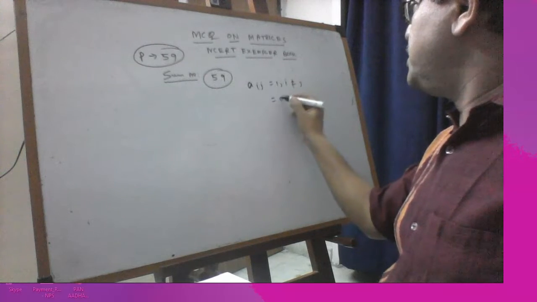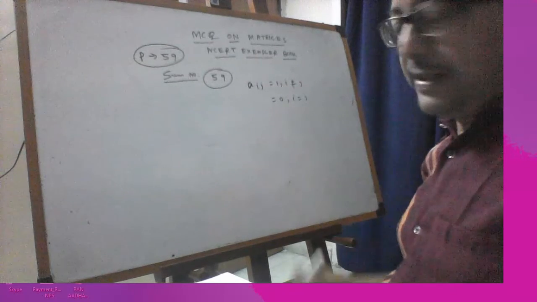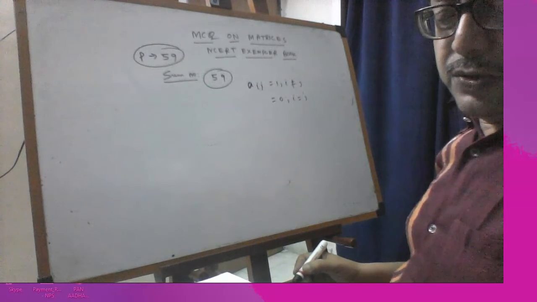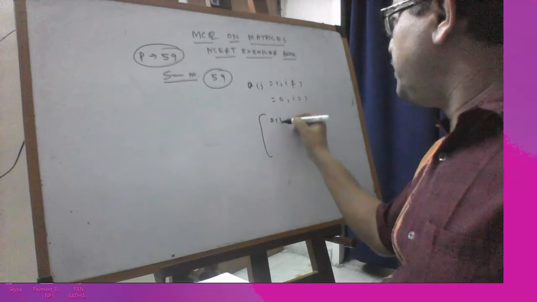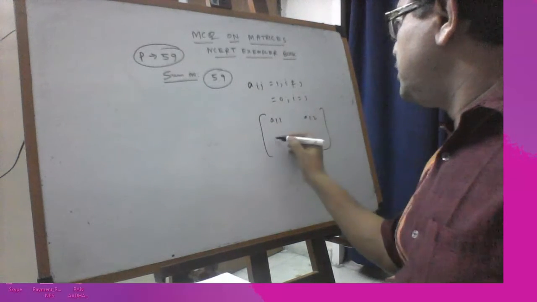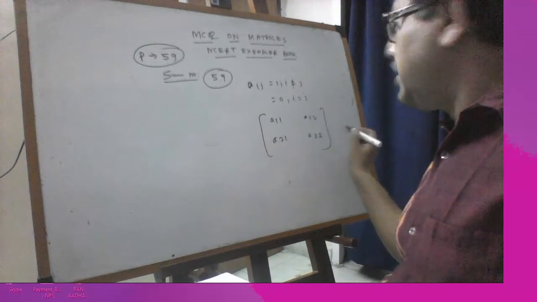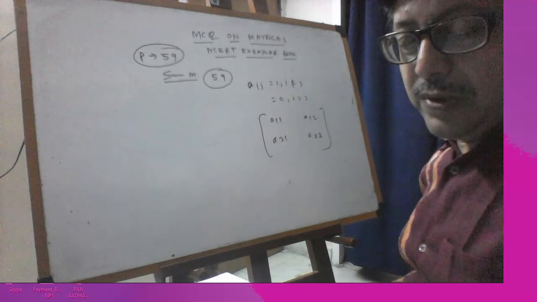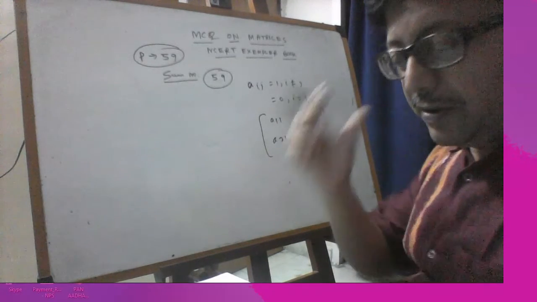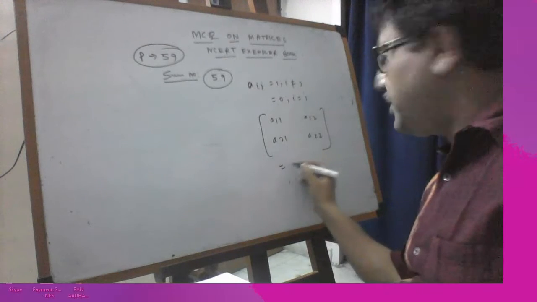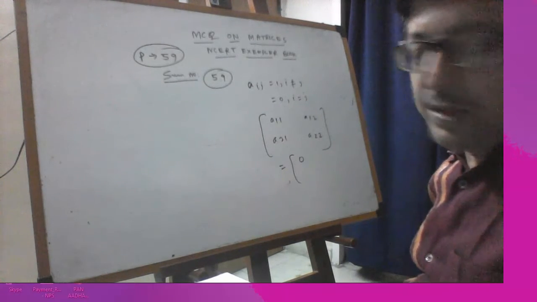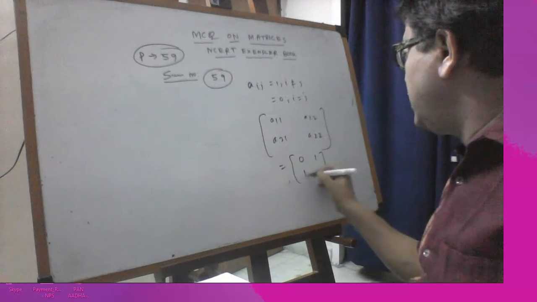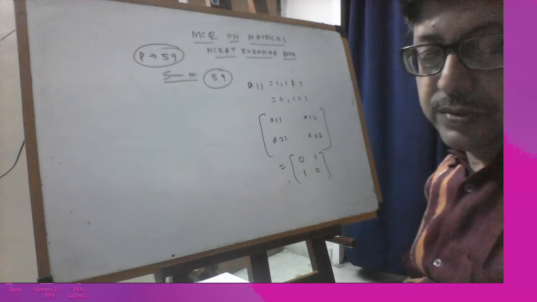This is equal to 0 for i equal to j. So when you arrange it as a 2 cross 2 order matrix, this is going to be of the form A11, A12, A21, A22. What is the value of A11? When i is not equal to j, it is 1. When they are equal, it is going to be 0. So A12 is 1, A21 is 1, and the diagonal is 0.